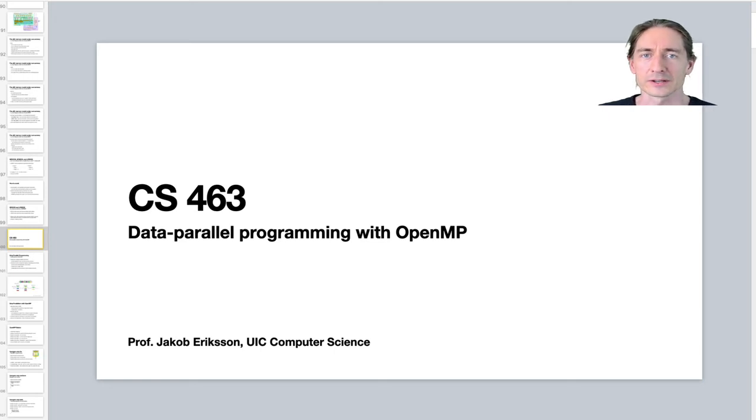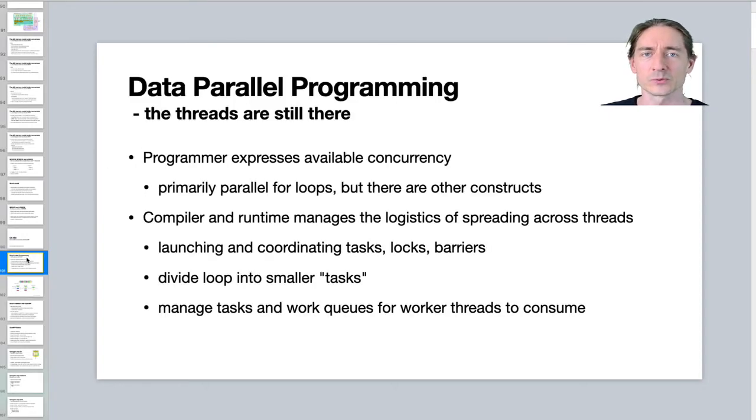In this video, we're taking a look at data parallel programming with OpenMP. Data parallel programming is this idea that we don't want to explicitly manage our threads. Instead, we want to describe, in what looks almost like a sequential program, the opportunities for parallelism that exist in the data or in the way that we're processing our data. And then we let the compiler, perhaps some runtime systems, manage the actual execution in accordance with the available parallelism.